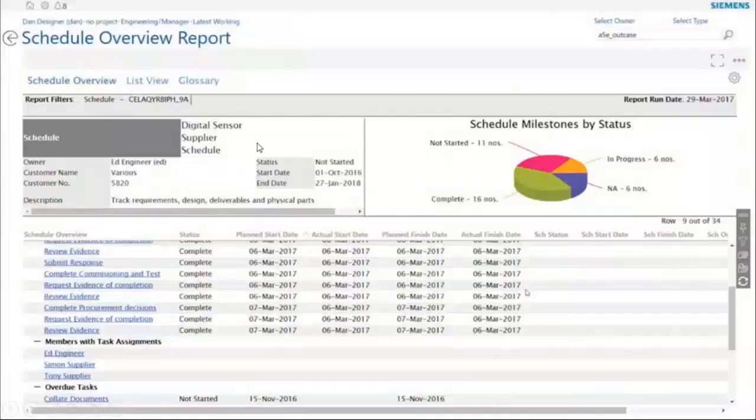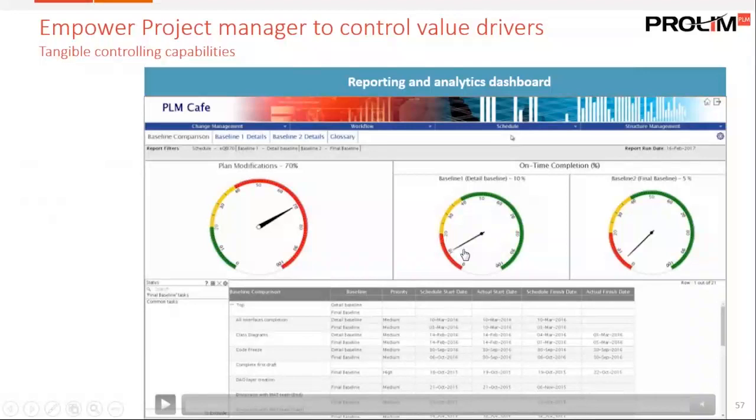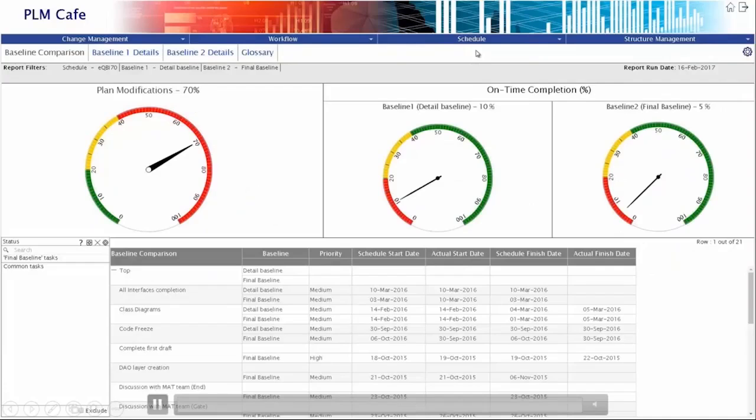Similarly, on the schedule side, you are able to see how many are completed, how many not started. So these are some of the dashboards which can be created, and they will help you to get the reports and to understand the progress of the program. This is one small video which will help you understand how this dashboard can help a program manager.